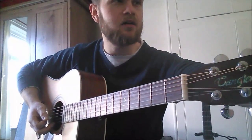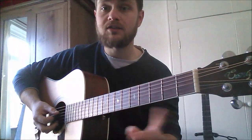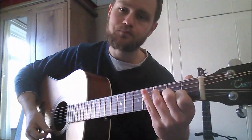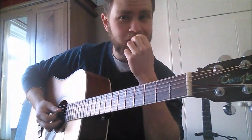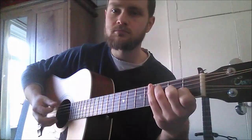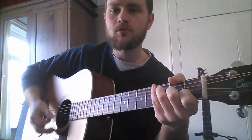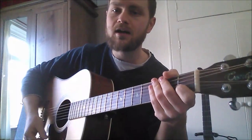Now for the last part of the chorus, you're going to play your A minor and D minor 3 times, and then you get to F major 7. Again, you've got a different strumming pattern now, but it's only slightly different. You've got to try and strum like this. Down, down, down, up, down, down, down, down, up, down.